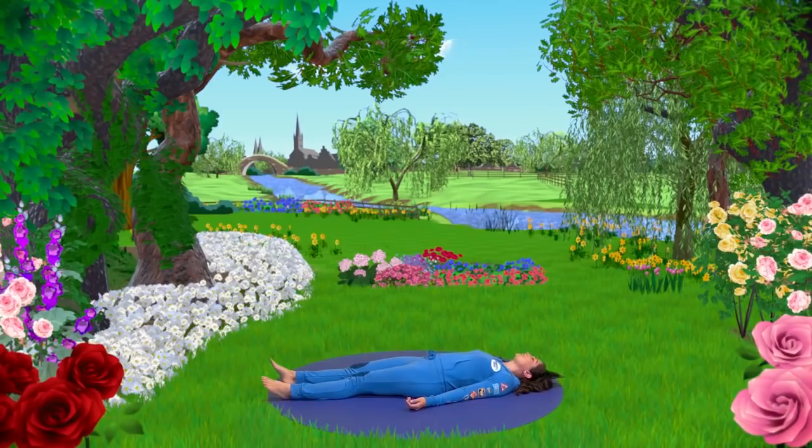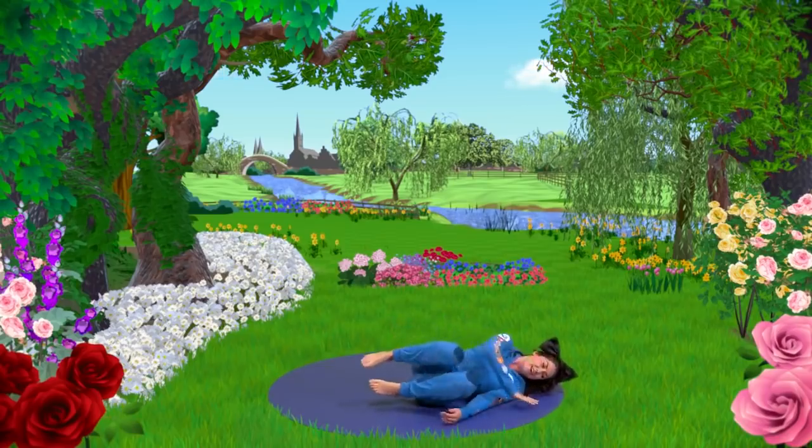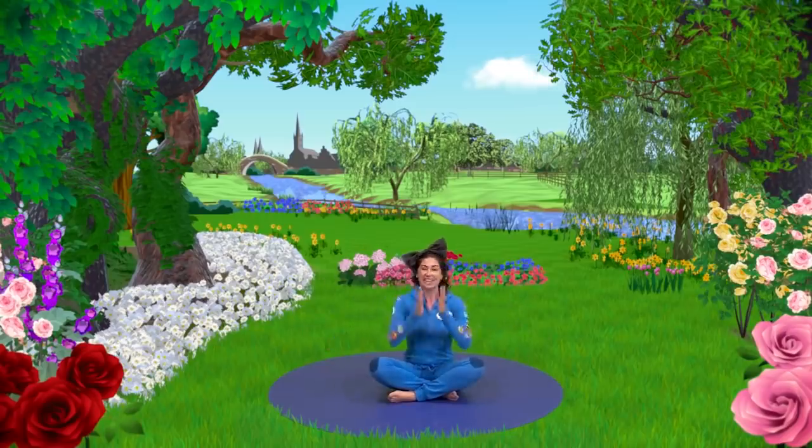Just like Alice, we slowly begin to wake up, wiggling our fingers, our toes, and bringing our knees into our chest to give them a little hug. We roll over onto our side and we come up to sit, opening our eyes with our legs crossed. We bring our hands together at our hearts and we finish just the way we started with our secret yoga code word, which is namaste. Ready? After three. One, two, three.